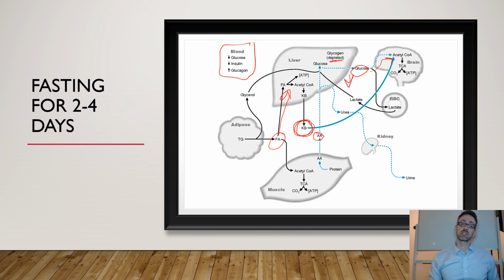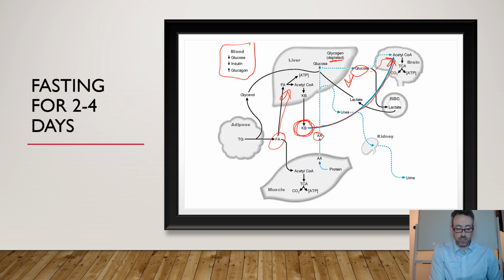So that means ketone body levels rise, which gives ample amounts of substrate to the central nervous system to be able to utilize. So it starts to utilize more and more ketones, which reduces the reliance on glucose, which means we don't need to do as much gluconeogenesis anymore, which also means we don't need to break down proteins in the muscles for amino acids.